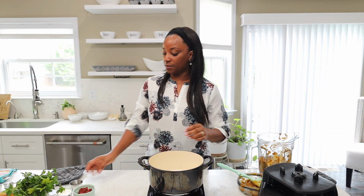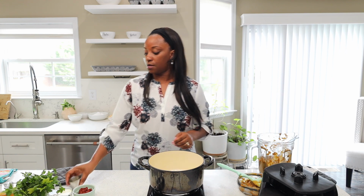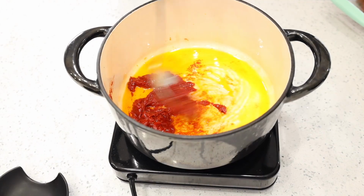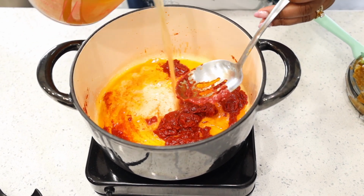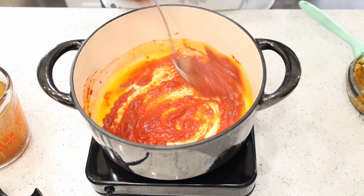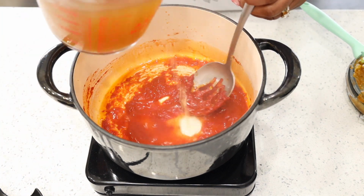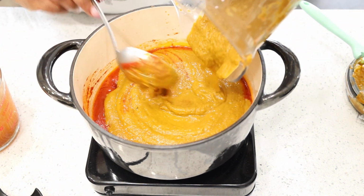Okay, so in a medium-sized pan, add in 2 tablespoons of olive oil. Then add in your tomato paste, about 4 tablespoons. Go ahead and deglaze it with just a little bit of the vegetable stock, about 2 tablespoons. This helps the tomato paste cook a little bit faster before adding in the tomato mixture. Slowly add about 2 more tablespoons, then add in the blended tomato mixture.